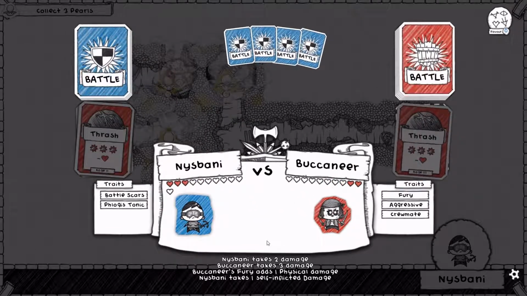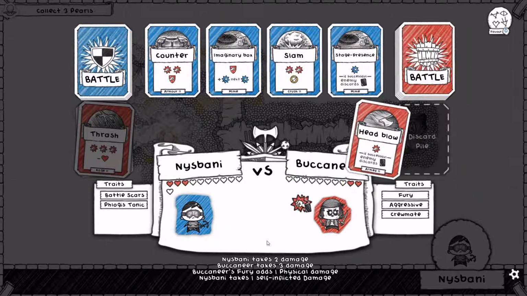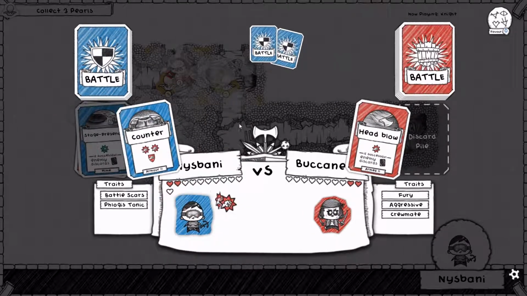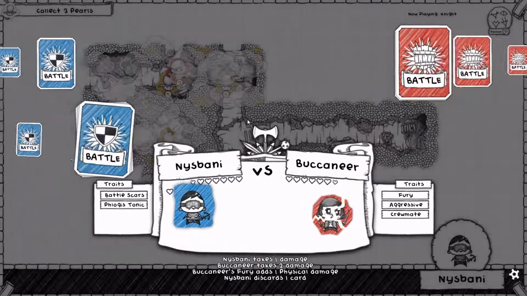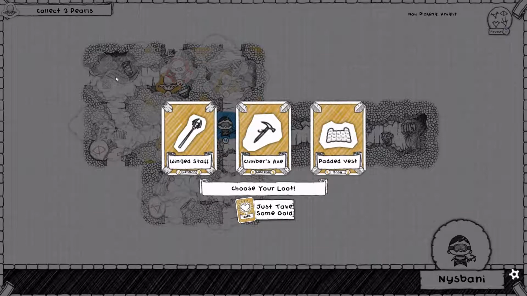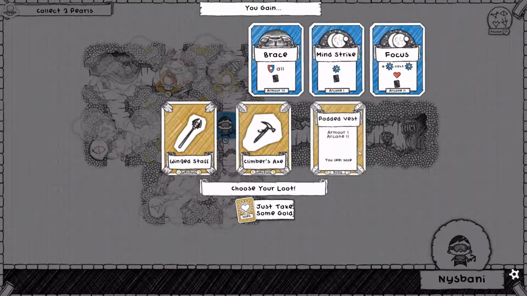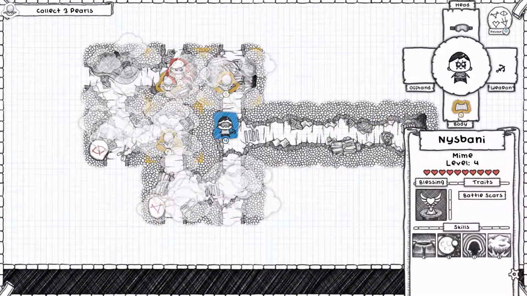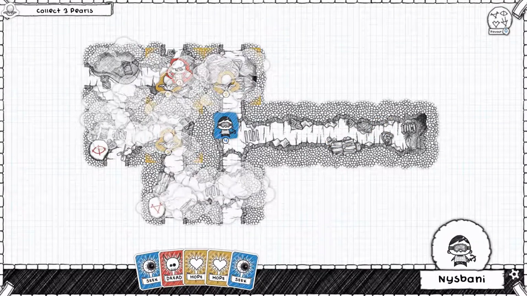There we are. 2 health remaining. Head blow, and counter will finish you. There we are. Bashing up Buccaneers and ski goggles and an anchor. We do get some better cards here though. Yeah, this is a nice upgrade. I'll take that. The padded armor does well for us.